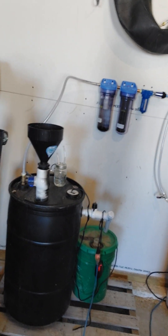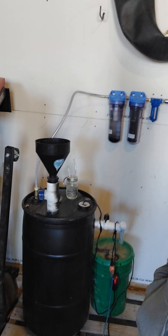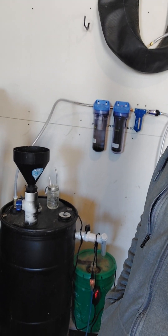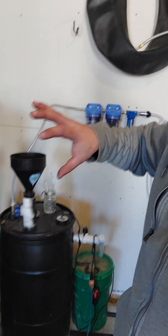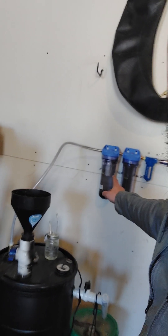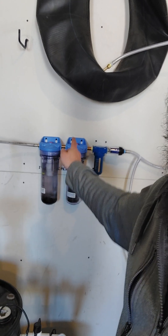Another consideration: if the temperature drops — I have a submersion heater keeping my digester at 90 degrees — and that heater fails, the temperature will drop to ambient. Due to thermal expansion, all that liquid cooling down will shrink in volume and pull gas backwards out of my inner tubes, through my filters. The water in the bubbler will get sucked up through the PVC and back into the barrel. If you have a big temperature fluctuation like that, you'd probably have to refill your bubbler.